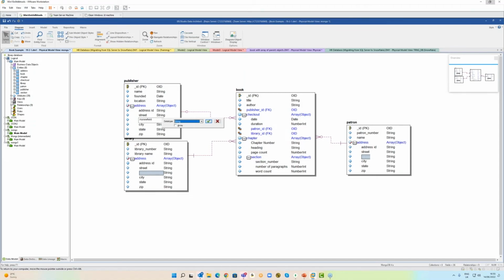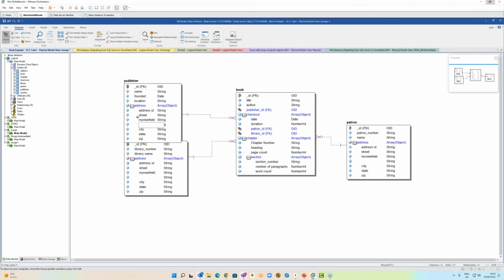And you can see I can now select the data type of that. And as I'm editing address, because address is reused across these other objects, it'll replicate it across. So we've done a lot of work on the in-place editing of physical models using this new hierarchical structure.